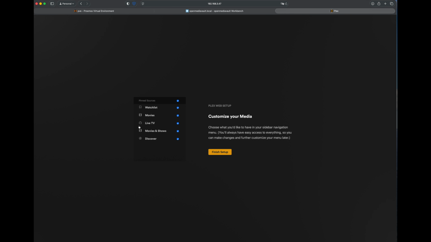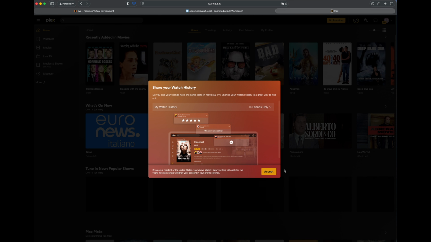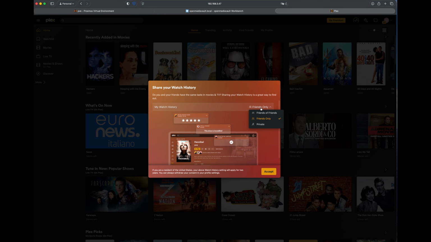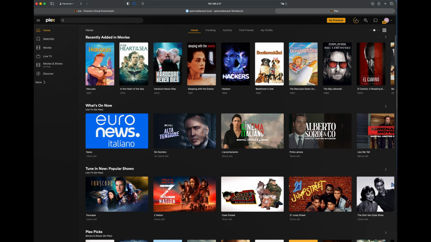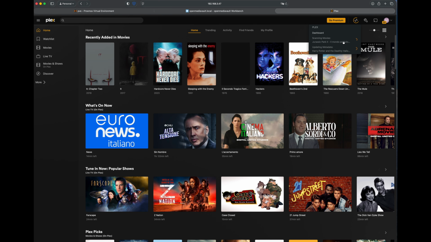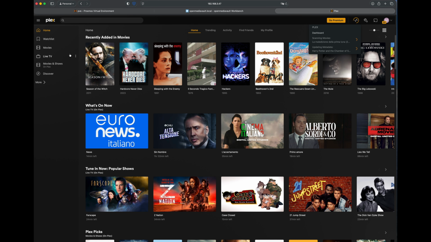Here is the sidebar that you can customize, but let's go ahead. I don't want to share my watch history, and accept. So now, as you can see here, activity is scanning all the share to find all the stuff inside. Yes, it's already populating with all the movies.